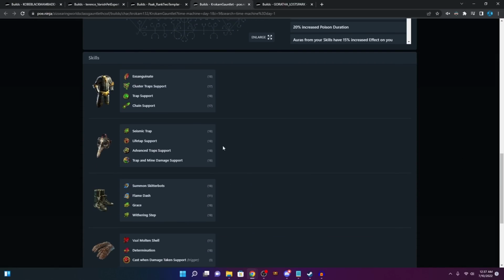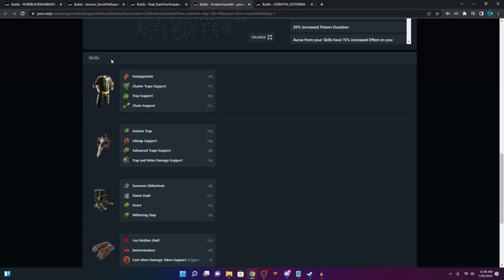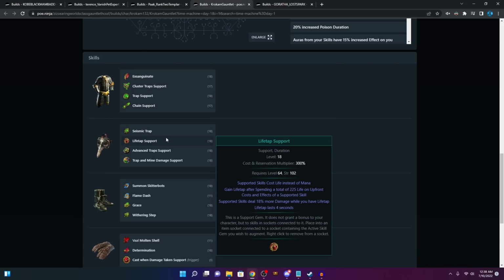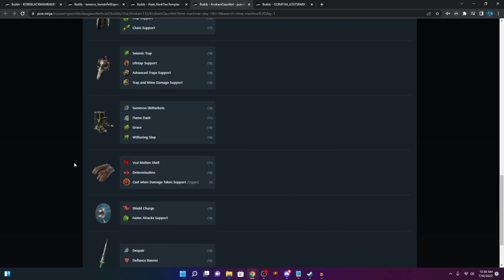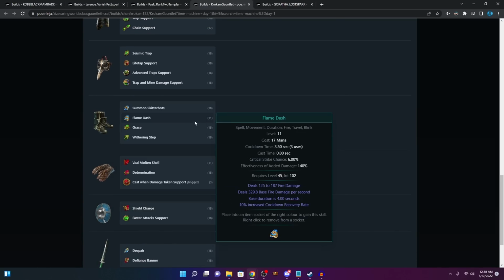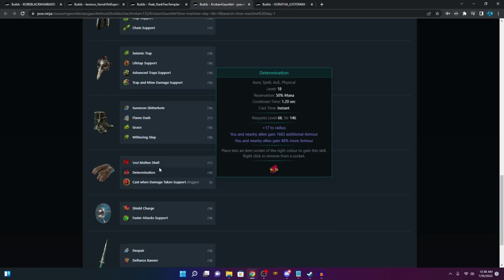Coming down to the skills, let's see what we've got. Exsanguinate, Cluster Trap, Trap, Chain. Makes sense. This way you get to poison with some Exsanguinate traps. Seismic Trap also makes sense. The life tap is to never run out of mana while throwing your Seismic Traps, which means the Mana Flask probably isn't all that important, as it's only going to be used for skills like the Despair, the Shield Charge, etc. And of course, there's Summon Skitterbot, good old generic damage increase.